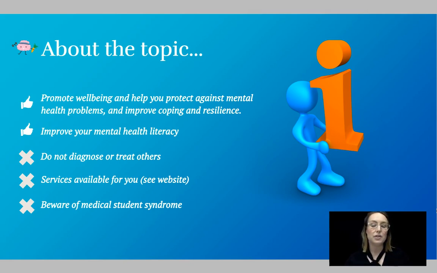A key part of this topic is to understand that a healthy experience of life has positives and negatives, and that we really shouldn't try and diagnose ourselves. For example, feeling sad doesn't necessarily mean that you are depressed, and we'll talk about that as well. So just beware, know yourself, but don't try to apply everything that we learn to yourself as well.